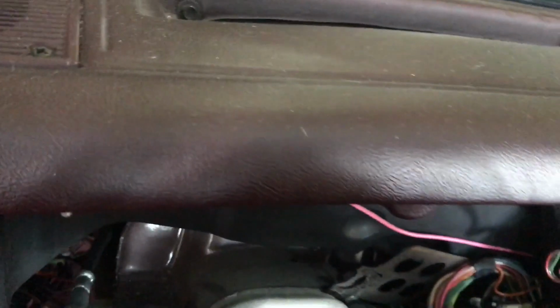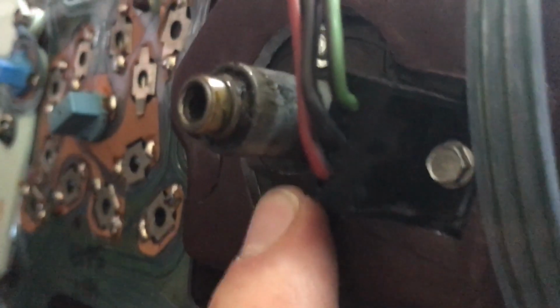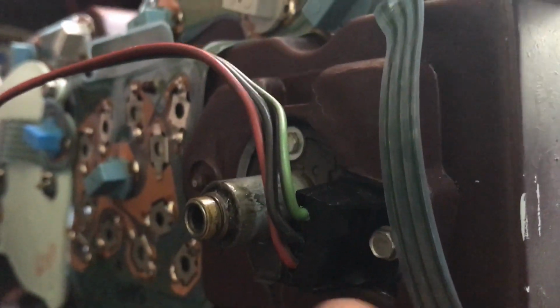This is the speedometer cable here, and let's see if we can get a picture of the fastener. So this is what you're feeling in the back here. So just push down on this as you're pulling back on the bezel, and then if you'll notice, there's this speed sensor that you'll need a 7/32 nut driver for. You need to pull that off too to finish pulling the bezel off.